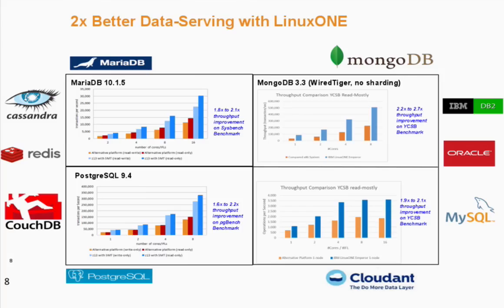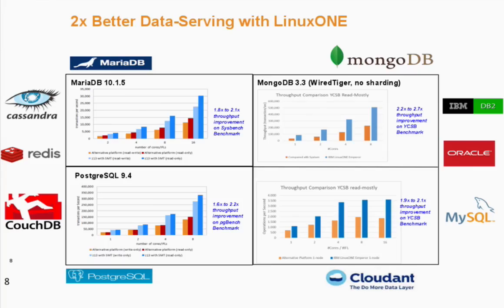The different colors represent x86 compared to, for example, the blue, which represents our LinuxONE environment. The two different colors of blue are one for the smaller model and one for the bigger model. The red is? The brown or the red is for the alternative platforms of x86.